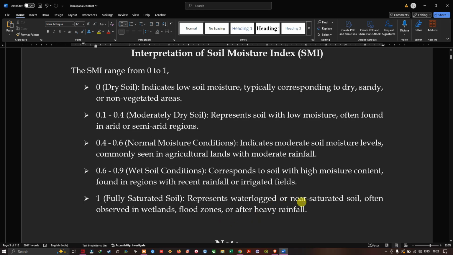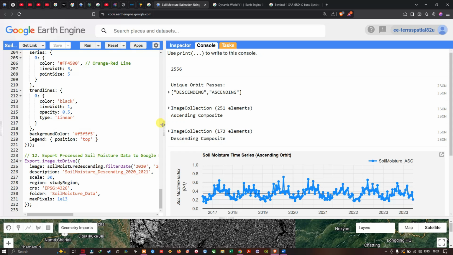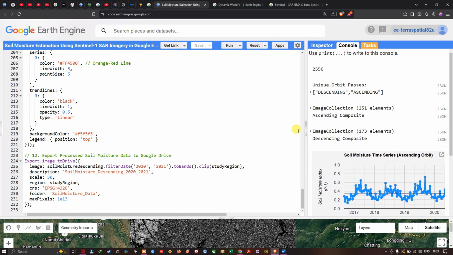So in the last part of the step, we have to export this image to Google Drive. To do that, we're going to define export to drive, to export the processed soil moisture data. We're going to define Export.image.toDrive, image soil moisture descending. We're going to filter 2020 to 2021 and toBands. To compile all the bands together, we are using this toBands function, and we're going to clip it based on our study region.